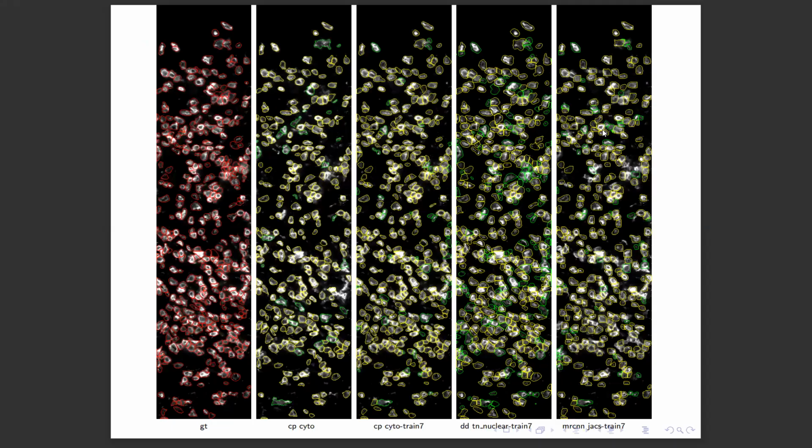And this is just to get an intuitive idea about what's working, what's not working. It's maybe hard to see. The first panel is the ground truth. The second panel is Cyto, and it's the gold masks, true positive. And this is the trained, fine-tuned Cyto. I don't know if you can see, there are more gold masks. And this is DeepCell. It has a lot of the green, I think it's the false positive. And this is Mask R-CNN, and it just doesn't have as many gold masks.